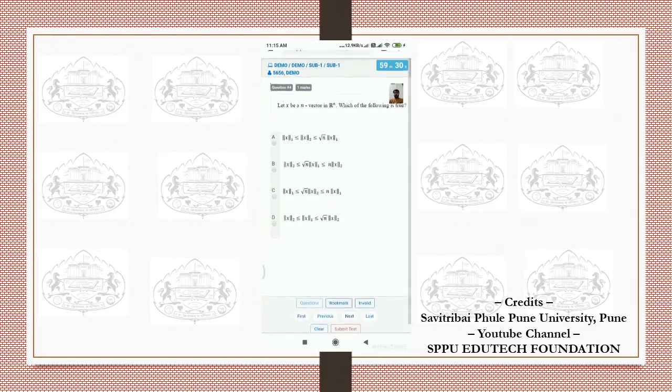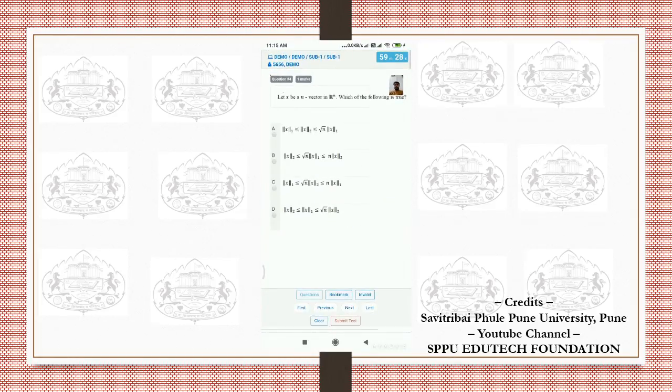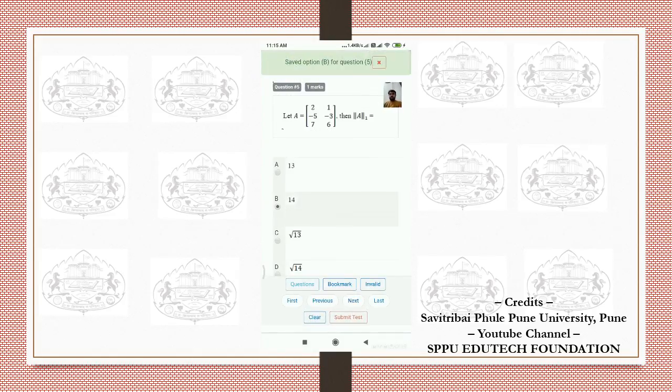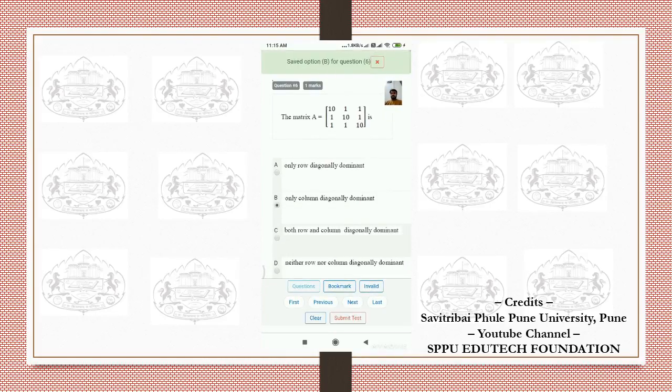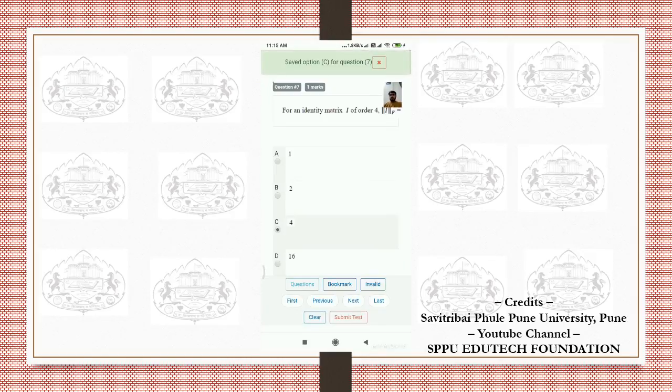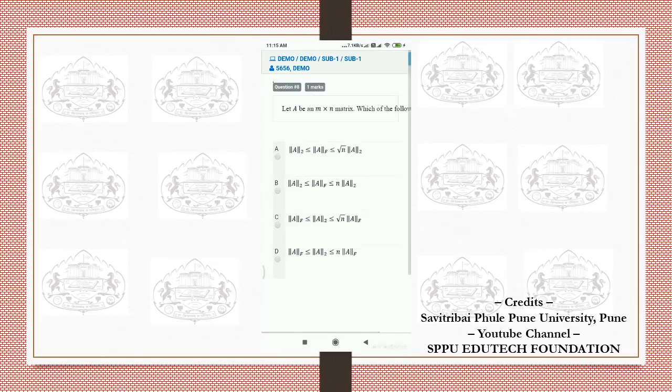Clicking on one of the radio buttons next to option selects and saves the option for the question displayed. If the option is saved successfully, a green notification bar confirming save is displayed at top of the page. If you feel any discrepancy in any of question, then you can click on invalid button, which will be marked as invalid with red icon on that question.